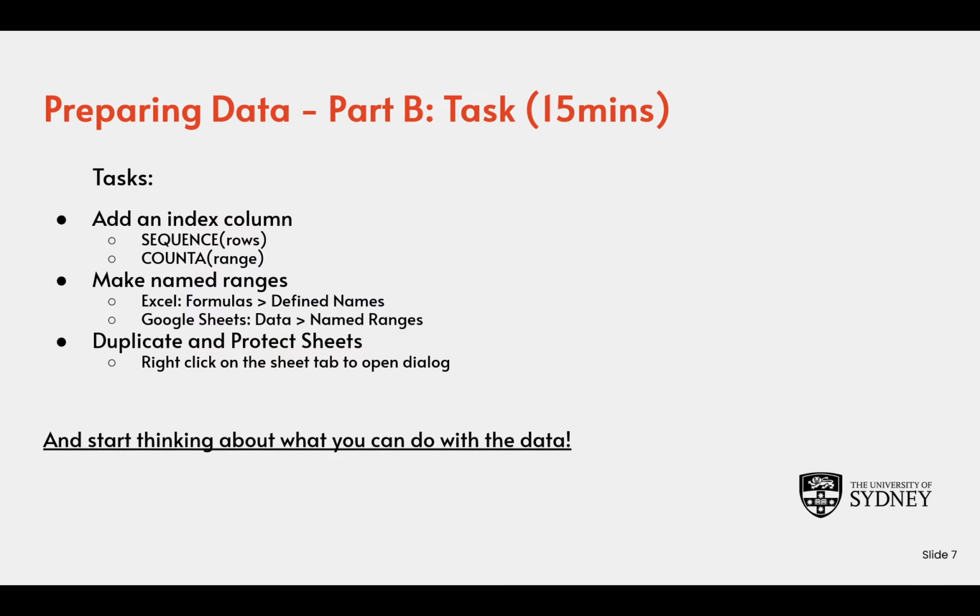Okay, hopefully that was all nice and clear, and you're ready to do it for yourself. So, your tasks are: add an index column, make some named ranges, and duplicate and protect your sheets. And also start thinking about what you are going to do with this data. Pause here to complete your task.